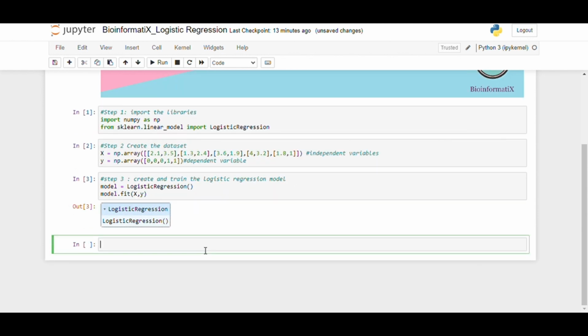In step 4, we use the trained model to make predictions on new data points, x new for example, using the predict method. Additionally, we can obtain the class probabilities using the predict_proba method.